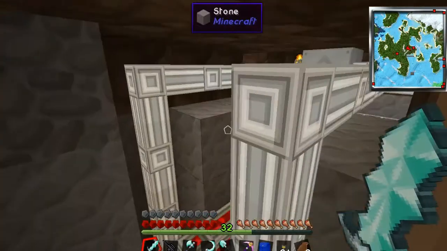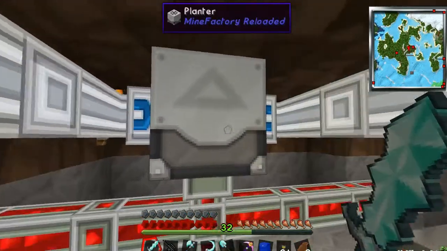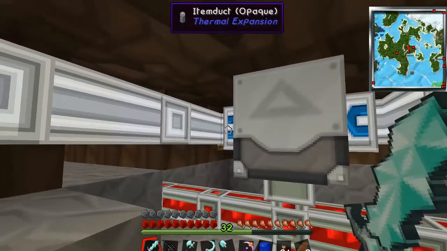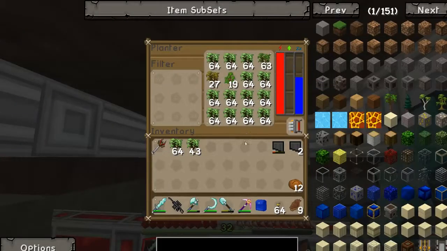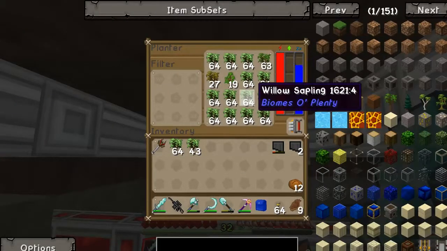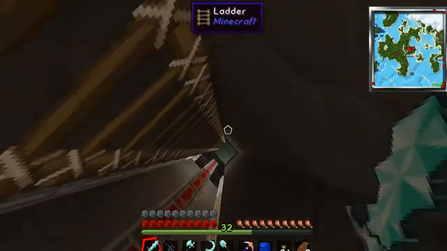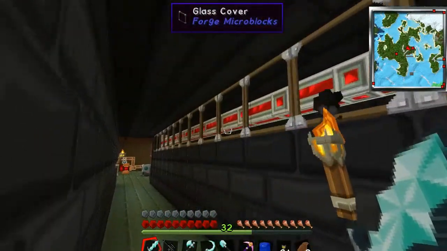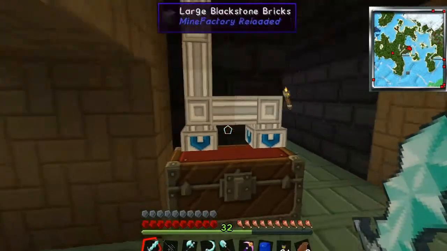So the items get pulled out, and they go through this duct system over here. These things have servos in them that have a whitelist system. They're whitelisting only saplings, and then once they whitelist, this gets filled with them. As you can see, willow saplings produce very, very commonly. The items travel down through here, and they go into this chest right here.